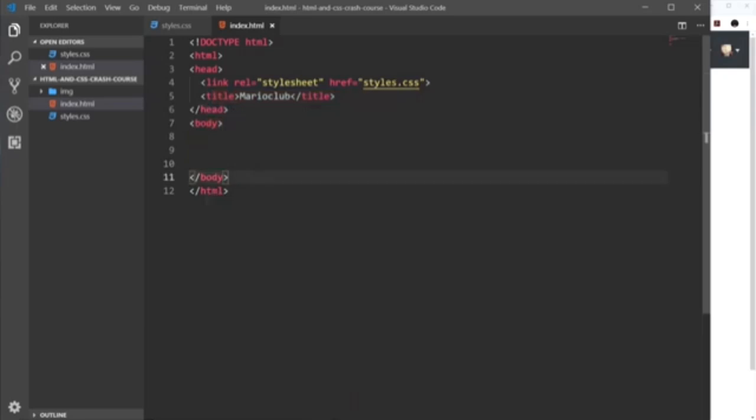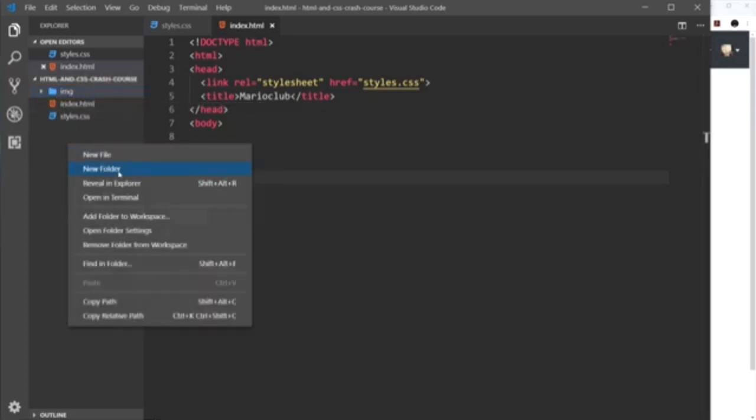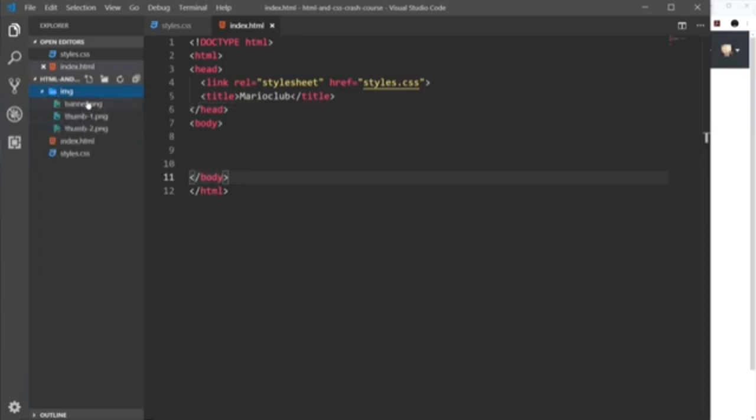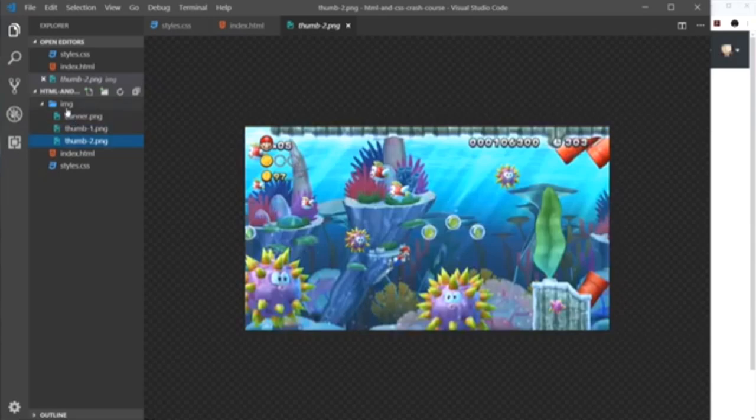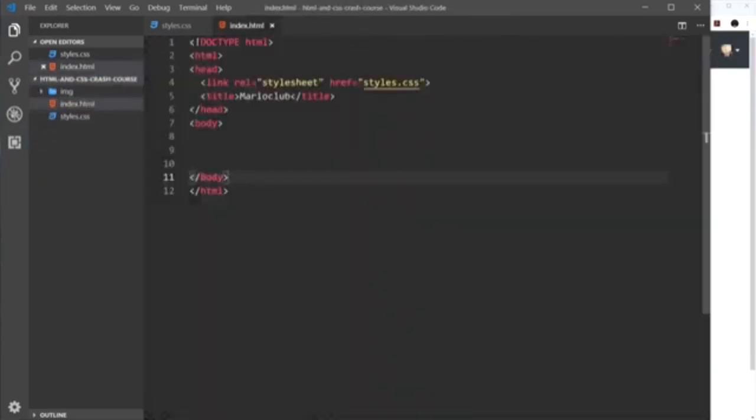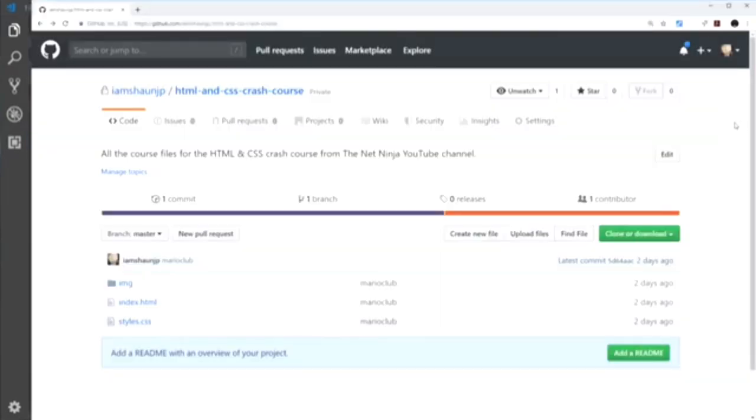Now also, I'm going to be using several different images in this project as well. Now I've already added those over here on the left. I did that by going to new folder and calling it img for image, and then just dropping in the images that I wanted. Now I'm going to supply all of these images for you, and you can find them on my GitHub repository. So I'm going to leave the link to that down below.